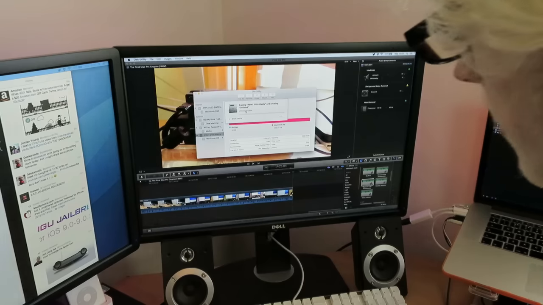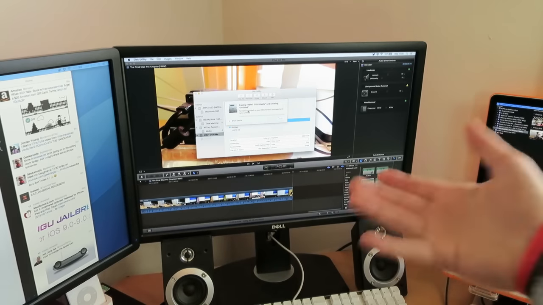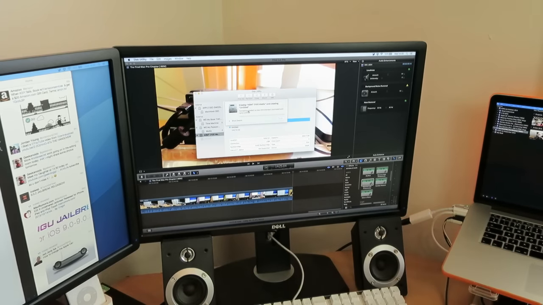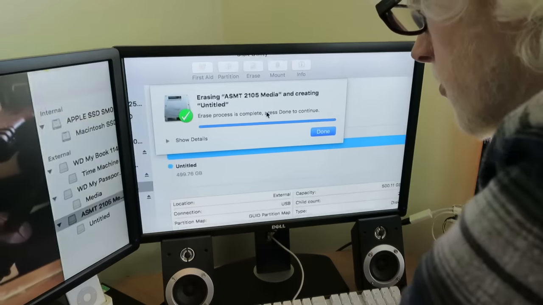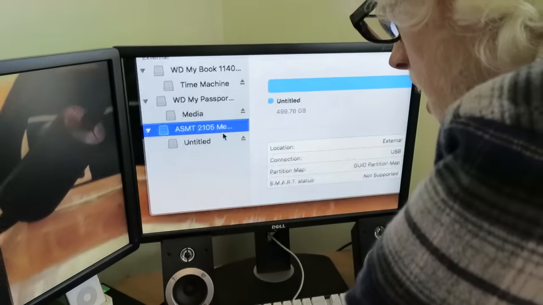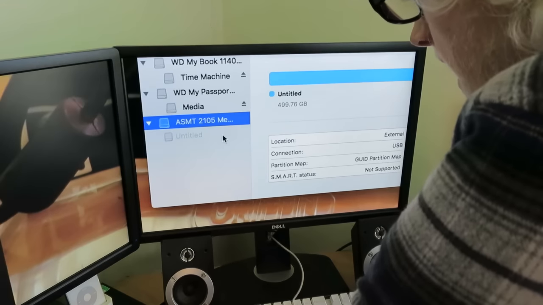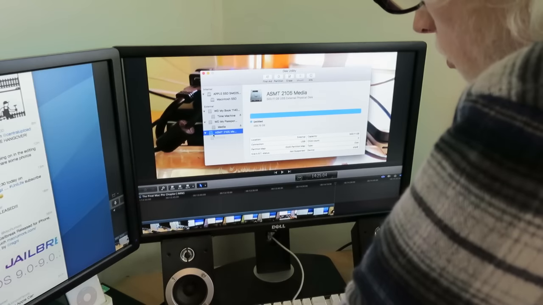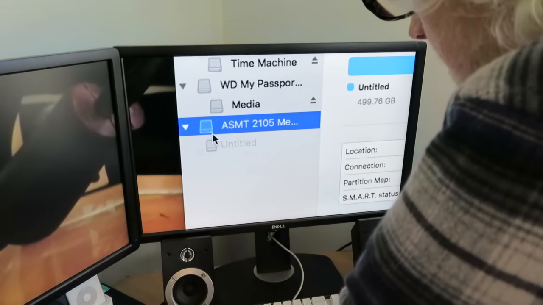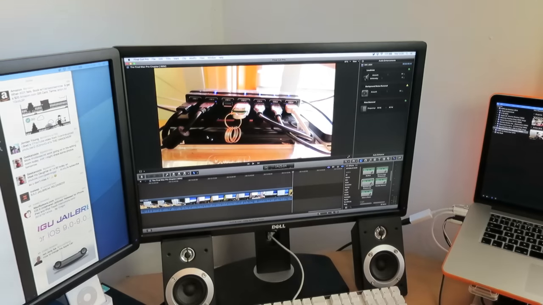Who cares? Erase it. I was hoping to do partition, unpartitioned space, which would be ideal, because then the Mac won't try and boot from it at all. But that's fully erased, so obviously my Mac is trying to tell me that it wants to use it as a Time Machine drive. Again, that's my third experience with the new Disk Utility, and I couldn't do what I wanted for the third time. It's kind of like the Disk Utility app is nearly there. It's just not there at all at the same time, if that makes any sense. Anyway, let's stick this drive back in.